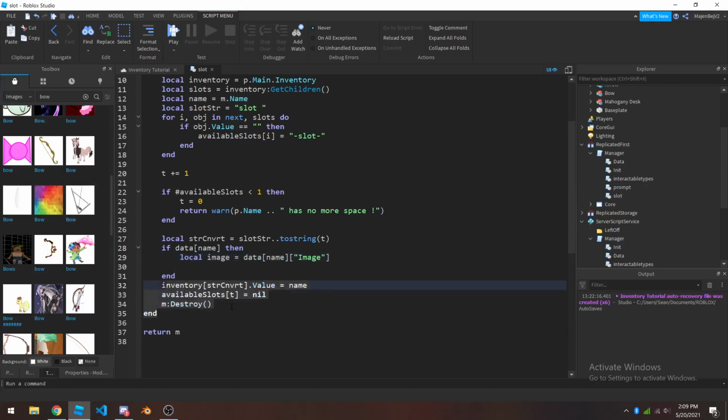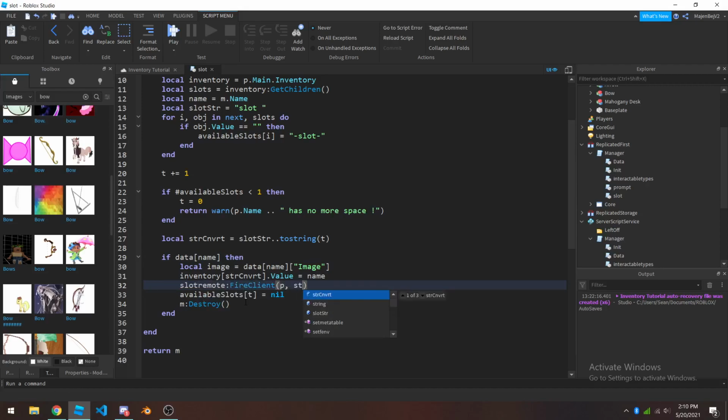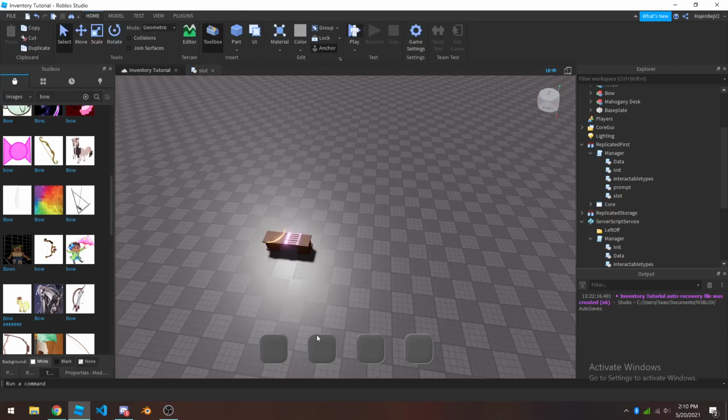Now we can just copy and paste this, or cut it and put it into there. So we're gonna do underneath here, remote, slot remote, fire client, str convert, image. So this will pass through like slot 1, slot 2, and this will pass the image of the item in our data thingy.